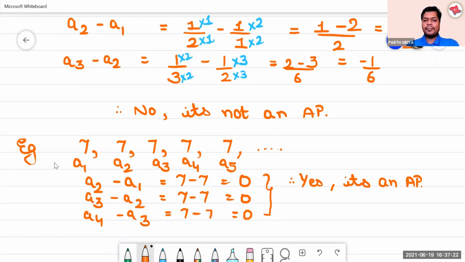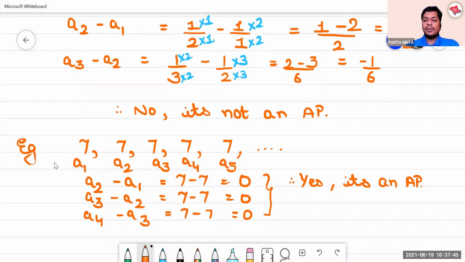Okay. Now we have learned two things today. First, how to find whether a number is AP or not. Second, we have also learned to find the difference between the two numbers, the common difference. Like in this, the common difference is coming up to be 0. In the previous question, where we had got same number, so every time we could find out the common difference.